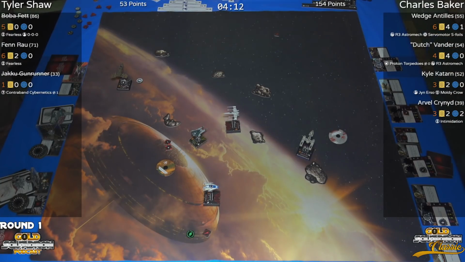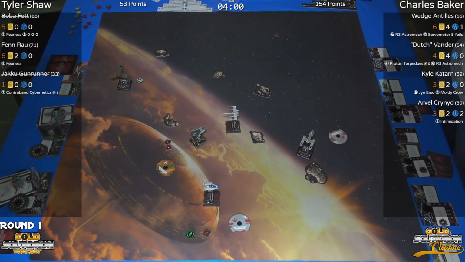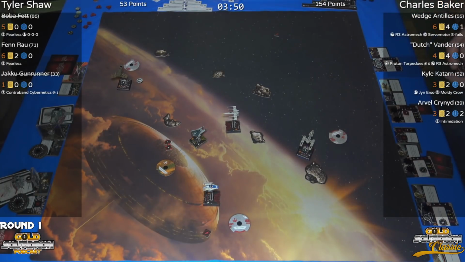So Charles is racking up more points here by getting 2 damage on Fen. Yeah, you're just trying to get all the points you can. For both these players, Charles is just trying to seed himself as high as possible, give himself the best chance of success, because he doesn't know how the other games are going to end up.